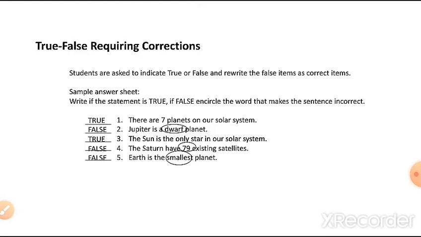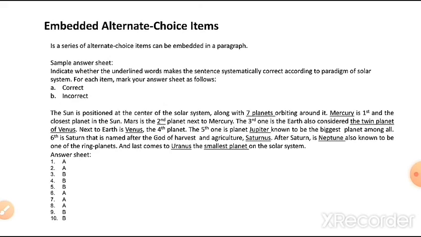This variation already measures the knowledge of the student, because this time they ask the student to rewrite or identify the correct answer, not just pick whether it is true or false. We also experienced this way back in junior high. I think in grade 7 we had already encountered it. In grade 6 it was mostly like the traditional one, because that is the easiest. So moving forward, we have here the third variation.